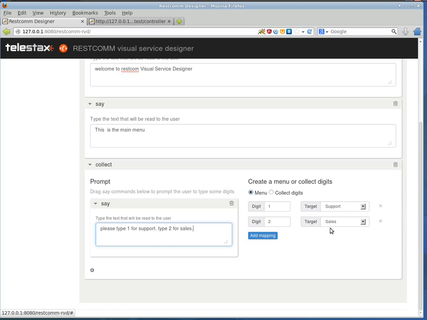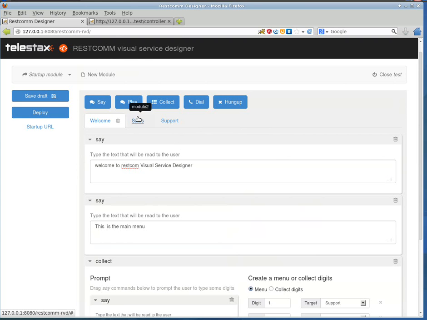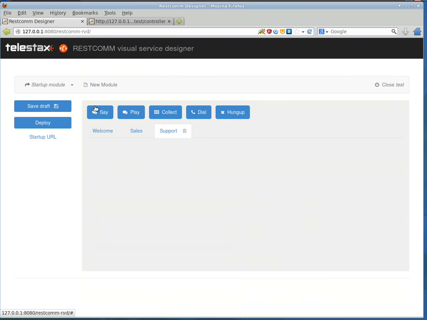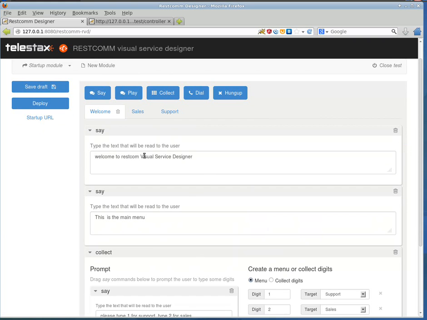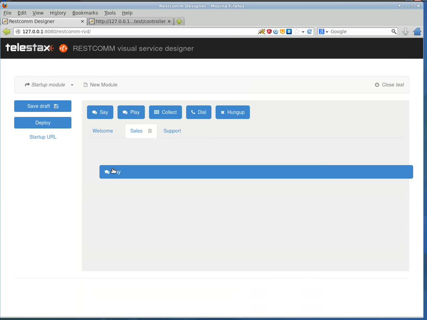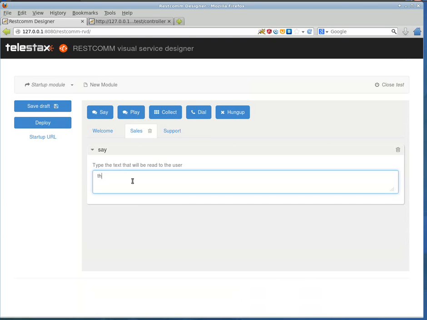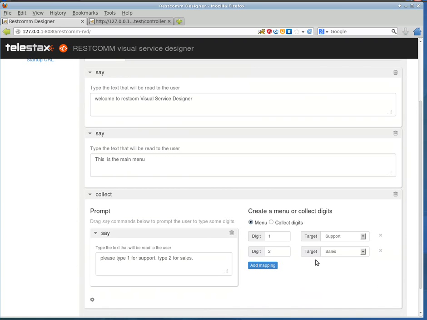So what happens here is that if he presses 1, he goes to the support module where he hears the message: this is support. And if he presses 2, he'll be redirected to the sales module: this is sales.